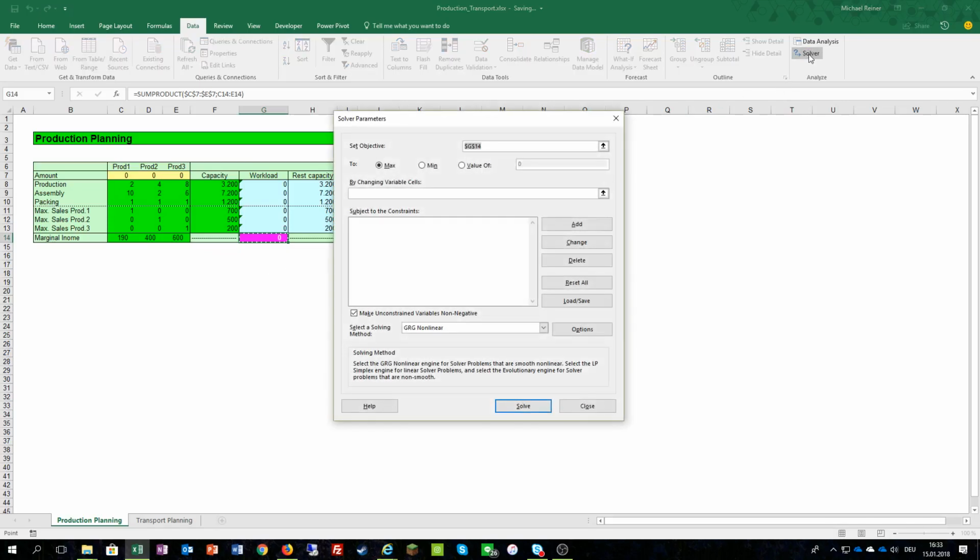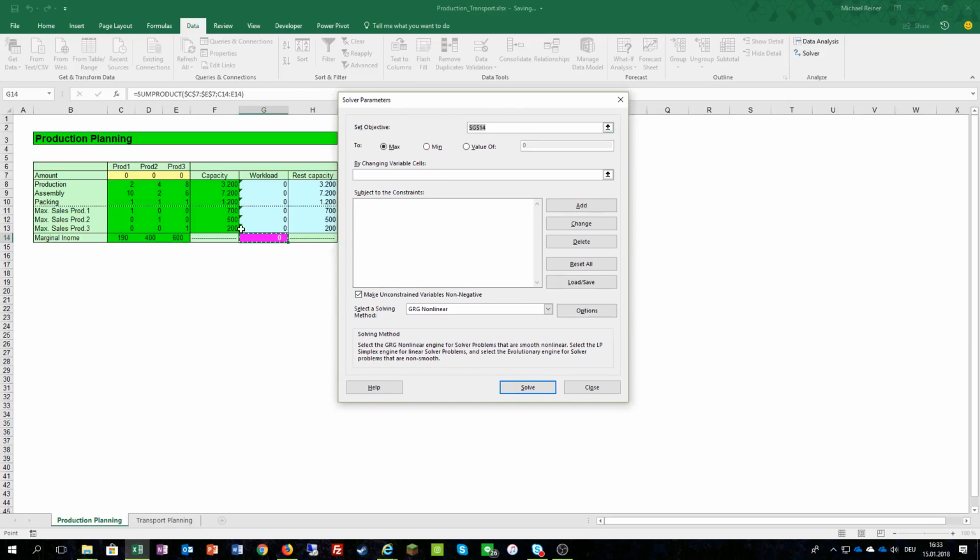The solver is a tool which you can activate, which is to be run on a cell with a formula. So the set objective cell needs to be a cell with a formula, and we can maximize, minimize the result of the formula, or we can bring it to an exact value by changing cells. So what we do here is, we say the result of this formula should be maximized by changing those cells. So it's kind of a big brother of the goal seek, where we could say this cell we bring to an exact value by changing one cell, and here we have different variable cells.